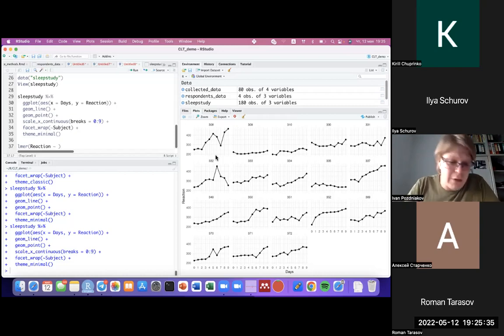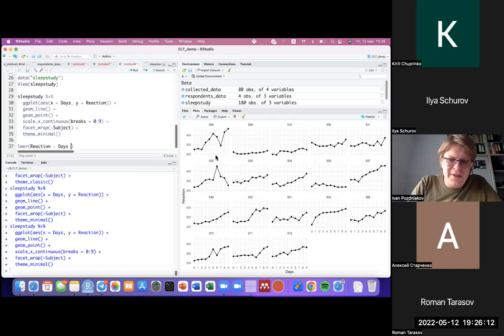Days. Right. So we are interested in days, basically. And that goes as a fixed effect. And we know that we are limited in the number of days that we have. So we want to generalize our result in these days, because we don't know what will happen after 20 days. Maybe individuals will die after 20 days of such deprivation.